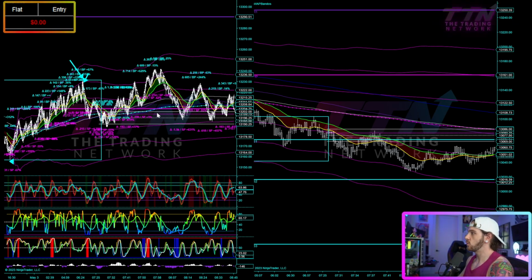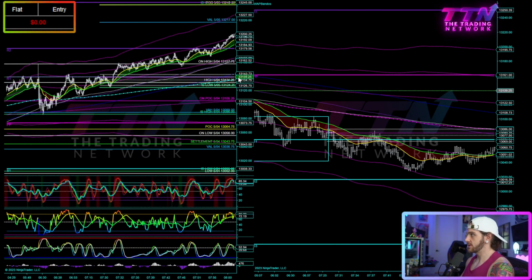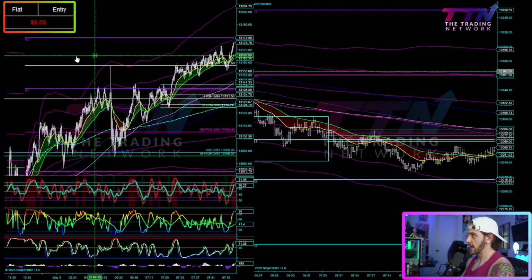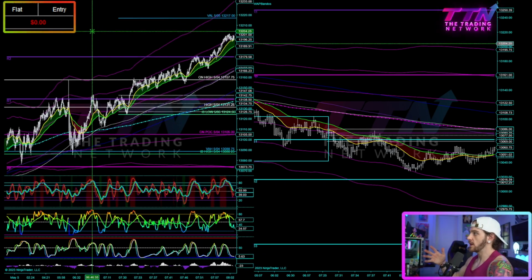So I'll show you guys one more example. I'll pull up some market profile levels here. Okay, so I just want to show you guys one more example with some market profile levels in here, just to show you how much easier it really makes these no trade zones and creating these trade plans.